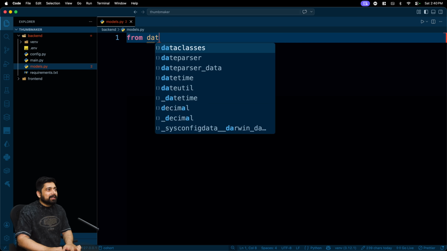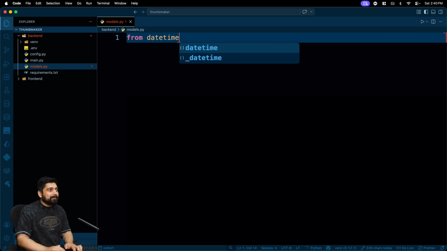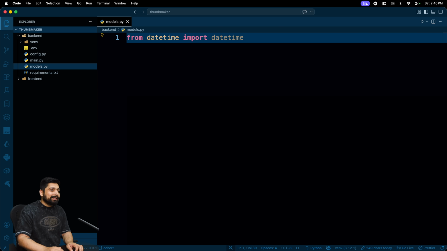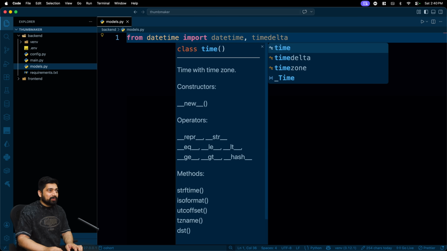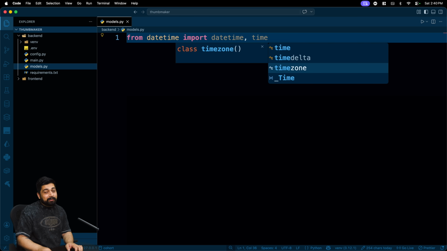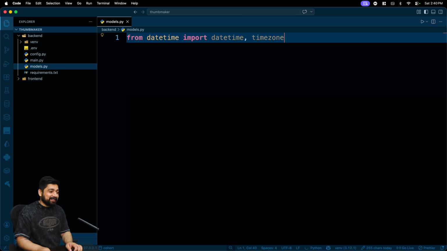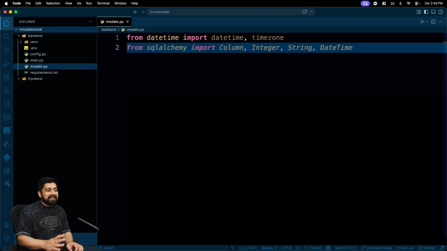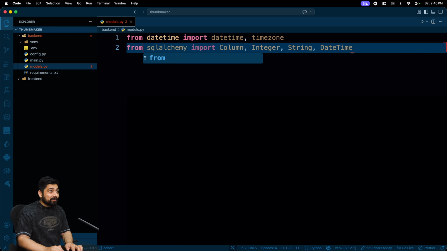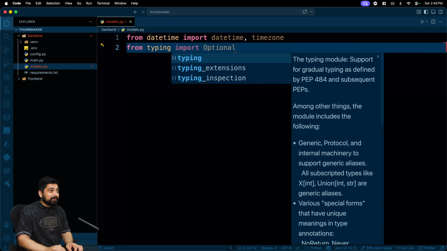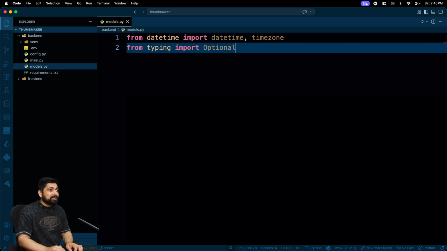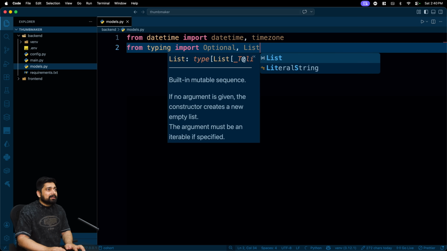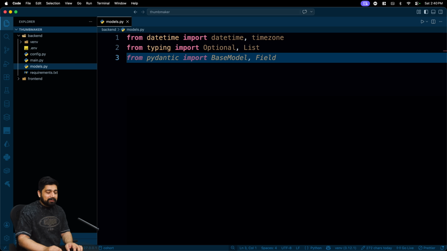So what we're going to do is from datetime, we are going to import datetime as well as timezone. This is the one. Don't always trust the AI. Also look for what you really want to have. We're using it just as a typing assistant. That reminds me, we also want to have typing as well. So we are going to import Optional as well as List. Basic stuff. And once we're done with this, we also want to import UUID.